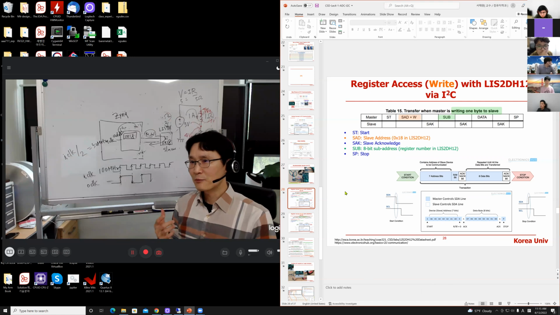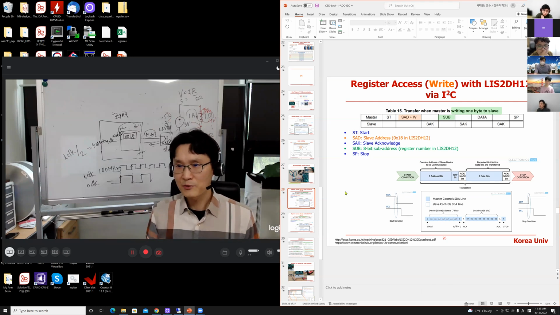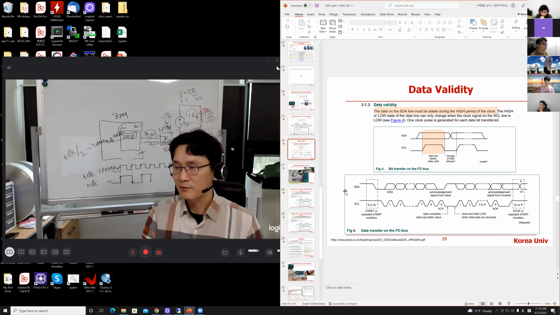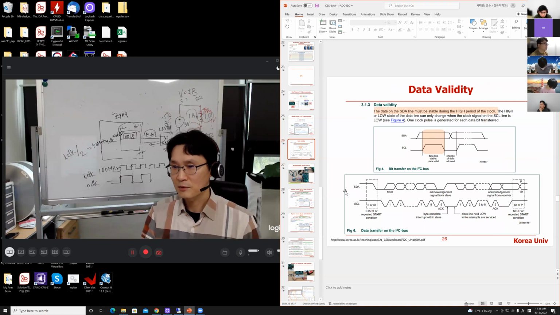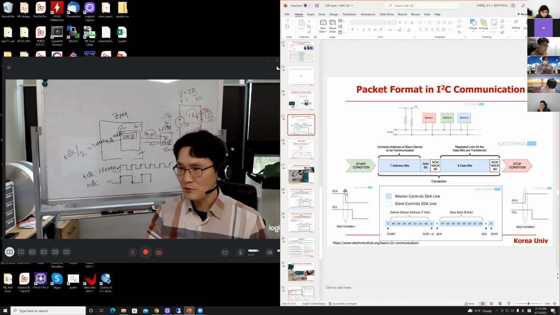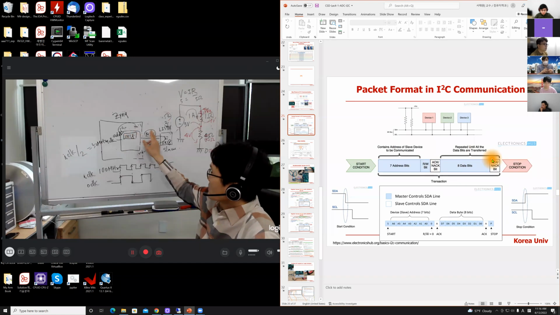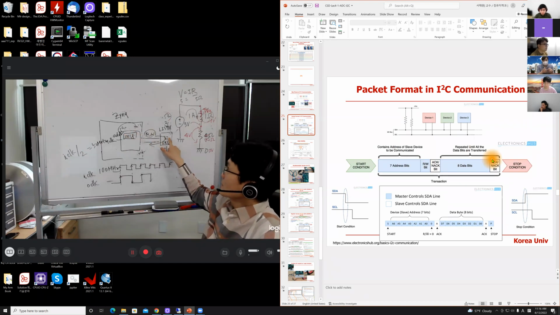One thing probably confusing is by looking at this protocol. That's what I was struggling with at the beginning of figuring out the hardware and software detail. So one thing very confusing is this. Take a look at this. According to the I2C protocol, you are sending what? Address and next data. This master is sending address 18 and data, right?